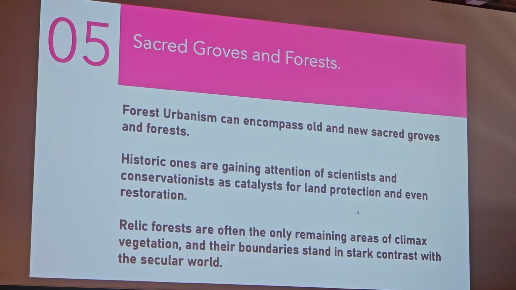We know that in many cultures, again across the world, there's a relationship of different natural elements, whether it's mountains or forest or water, to this notion of a sacred landscape. And so with forests, there's in many cultures the notion of a sacred grove or a sacred forest. So understanding what these are and maybe how we rethink them now.